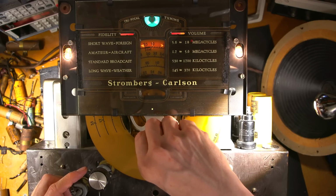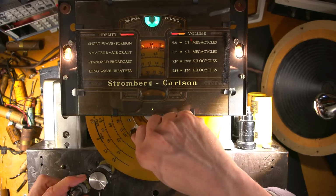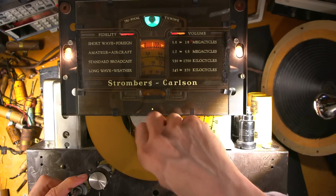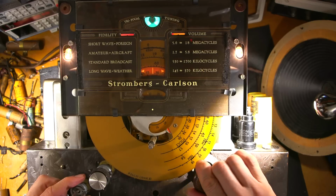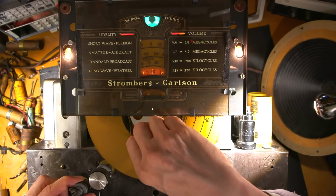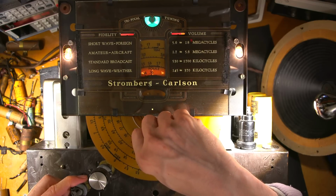Wow. I think at 15, that portion of the band is out right now. Wow. Lots of bass in that. Okay, so let's go down to, I guess, the beacon band. Roll up here. That's a beacon right there. Wow.